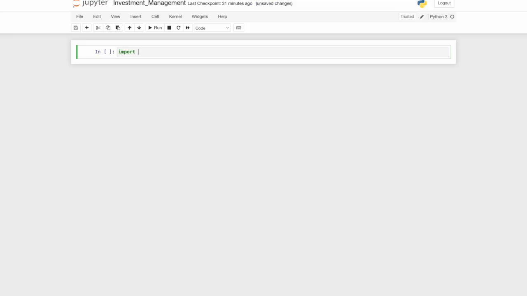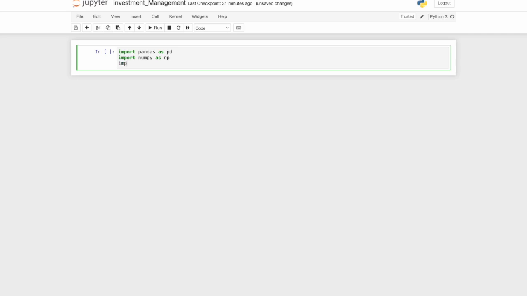So we're going to start as usual by importing pandas as pd. That's going to be for data manipulation, and NumPy. That's going to be to randomize our data. Once we have pandas and NumPy, we're going to download Yahoo Finance as yf.